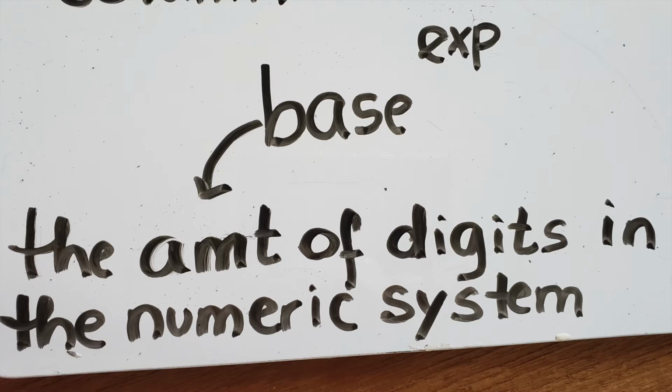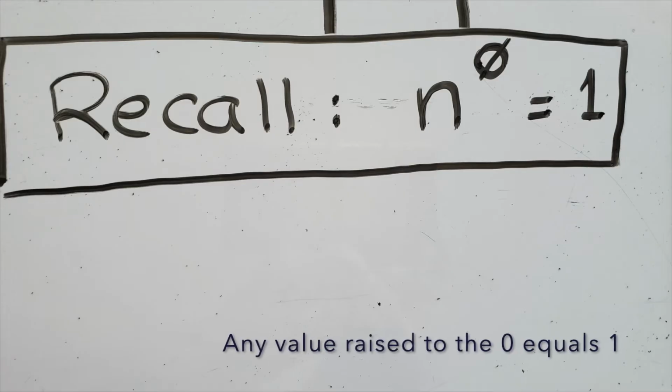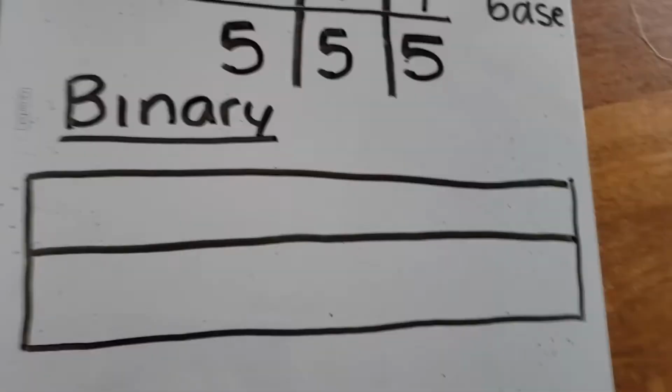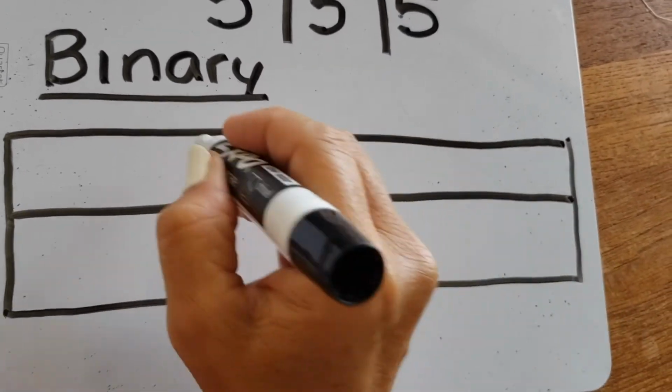We have other numeric systems, such as the hexadecimal, that has 16 digits. So we would have 16 to the 0, that will be 1, so the column header will be 1. The next one will be 16 to the 1, etc. So please remember, this is very important. Any number to the 0 is 1. So the first column header on the rightmost position is always going to be 1.